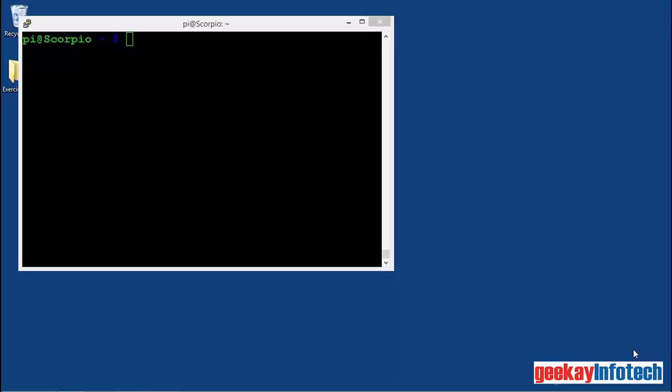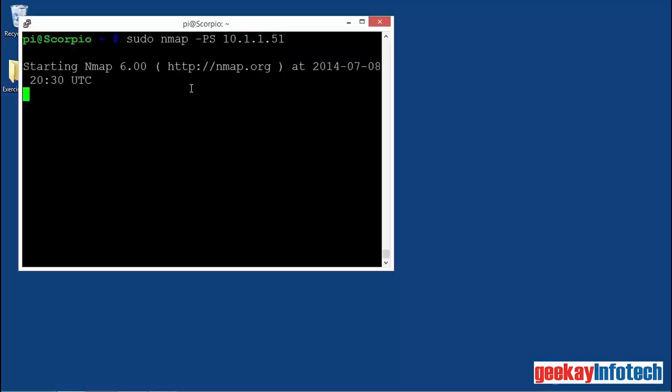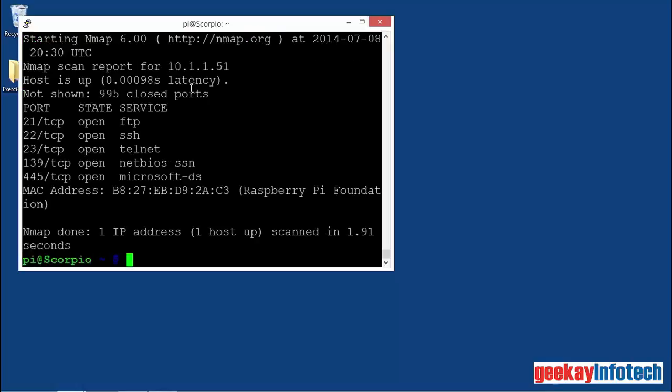10.1.1.51. We'll drill down deeper into this system using the -sS option. I'll enter sudo nmap -sS 10.1.1.51. Nmap is now checking the most common services. There are currently about 2,200 in its database, to see if they're open on this host. It does this by starting to open a connection to the service and then closing it down before the connection is complete.